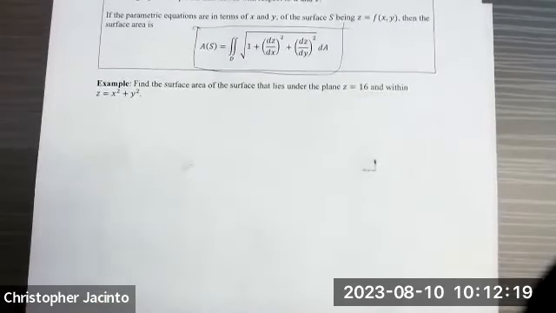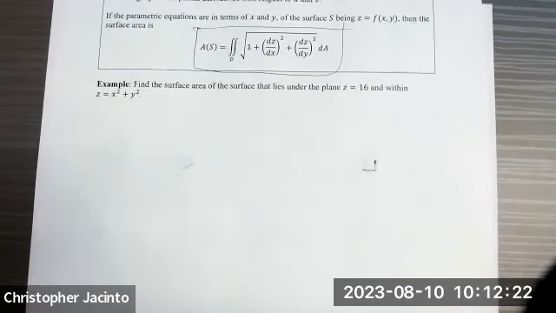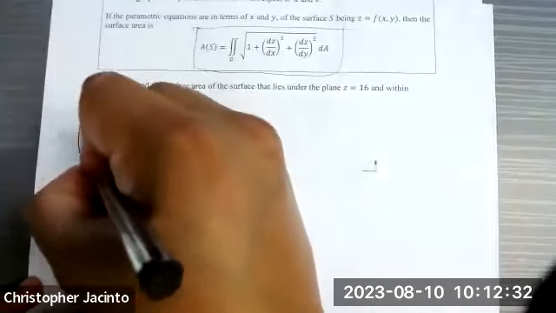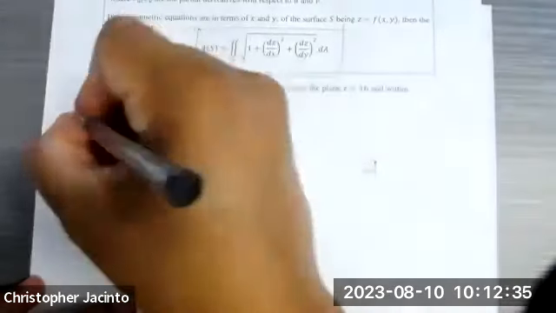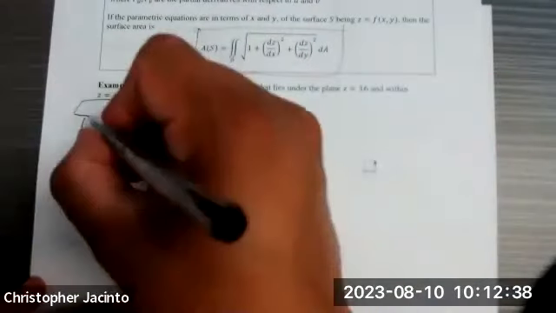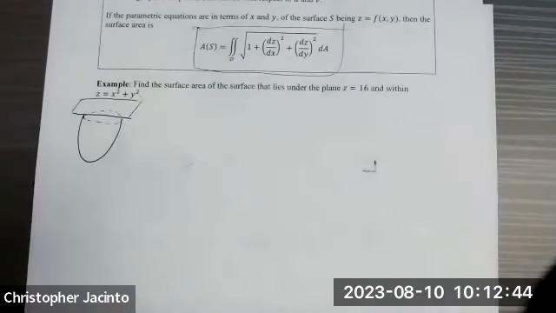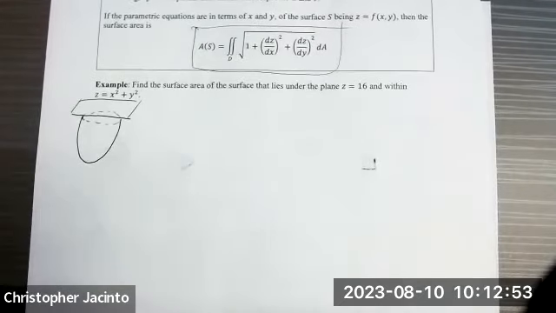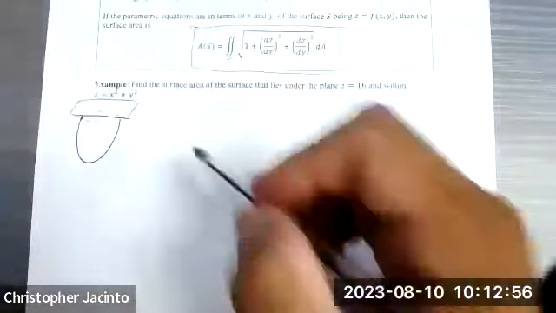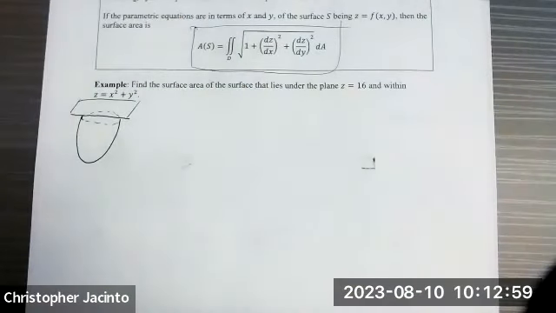All right. So let's find the surface area of the surface that lies under the plane z equals 16 and within z equals x squared plus y squared. So this is kind of like a paraboloid in 3 dimensions. Here's my plane z equals 16, and it just goes in an oval shape around. You can think of it like a cup that has no flat surface, just bendy. Or an urn, if you want to call it that. You're trying to find the surface area of the urn, where it's flat on top. So we're going to use the trivial one here.